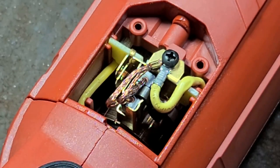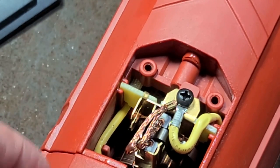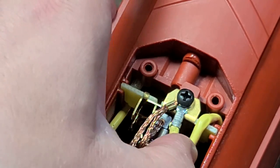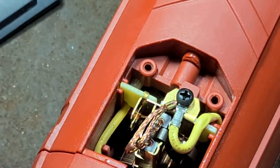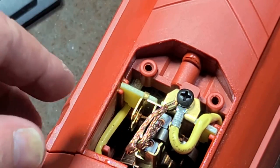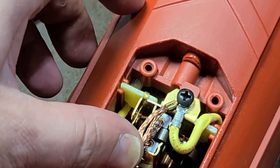Take a quick look at how big these brushes are on an 18 amp tool. Two screws holding the brush cover on, pretty thick brush cover. As far as 18 amps, I believe that's true, because they have quite a thick wire. That certainly seems like a 12 gauge internal wire. The power cord is too thin for this tool, straight up. If it's going to have a meltdown, I suspect it's going to be the power cord first.